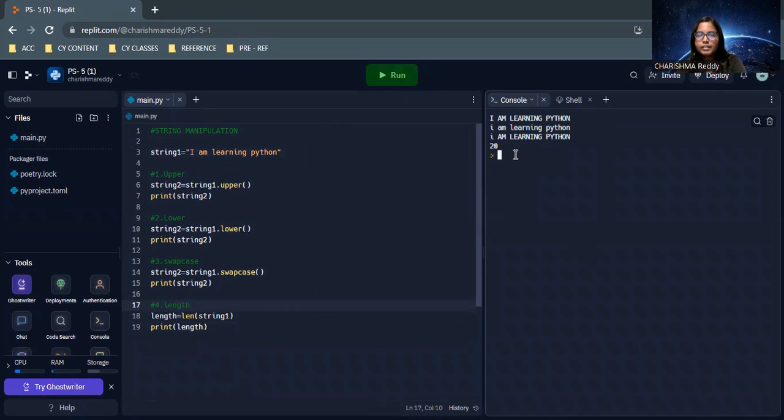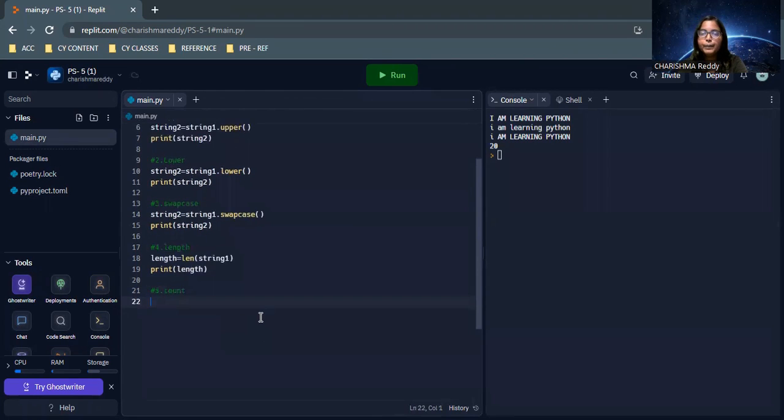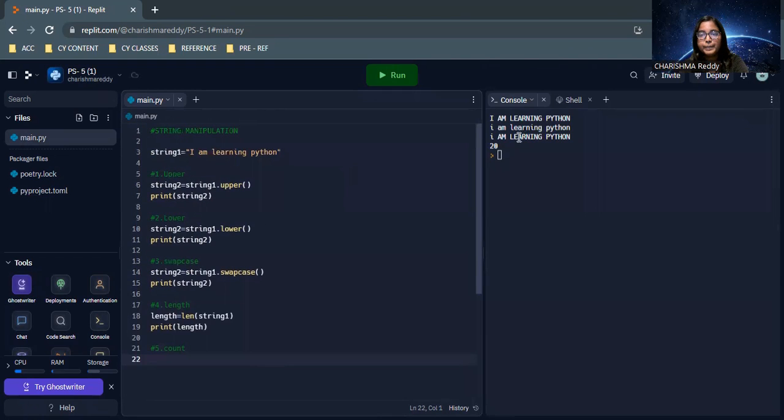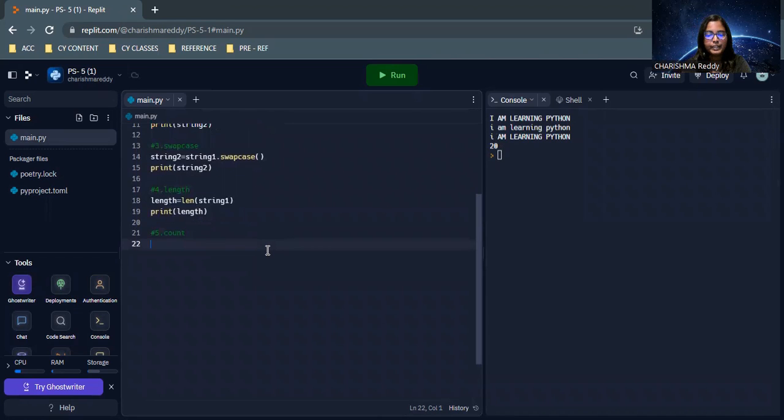Imagine if somebody asks you that I want the length of the string without the spaces. What would you do? That's when you would need this method called count. So what will count do? Count will help you in finding out how many times one particular character is being repeated. So let's say I want to know how many times maybe the letter A is being repeated. So let's take a variable a_count.